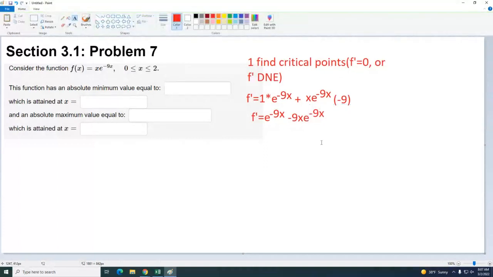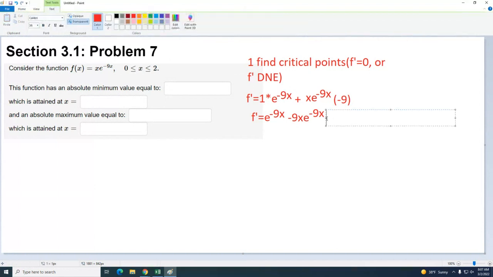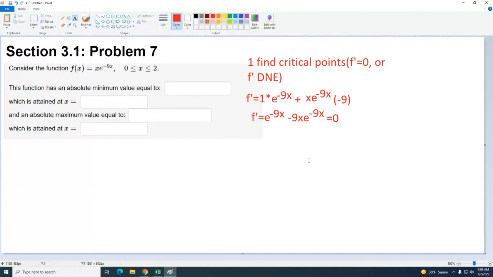In the way we write this kind of function, the tradition is to write the polynomial before the exponential function. Format-wise, make sure the way you write it is easy to analyze in your next step. Once we find the derivative, we set the derivative equal to 0. Like I said, this is how we find the critical point in this case.